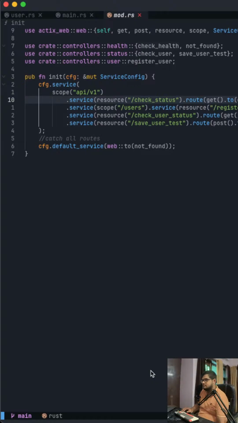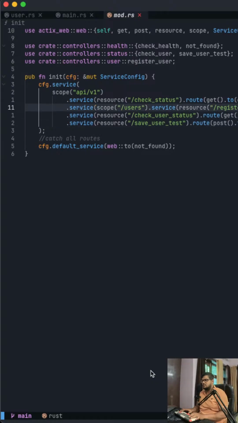All right. Now here is a very interesting thing: I can create scopes under a scope. So inside API v1, let's say I want to club all the APIs that have the common prefix of users. So the APIs related to the users will go inside the scope users. So that's what I created under the service. I created another scope that has users, and again it will follow the same route, same path, that is a dot service that will take a resource, the endpoint to which the client will connect, a route that will take a request type and send it to the appropriate handler. So it will go something like that.